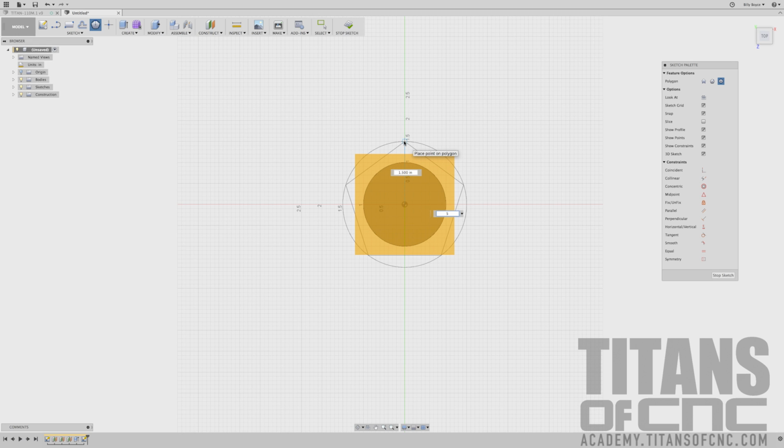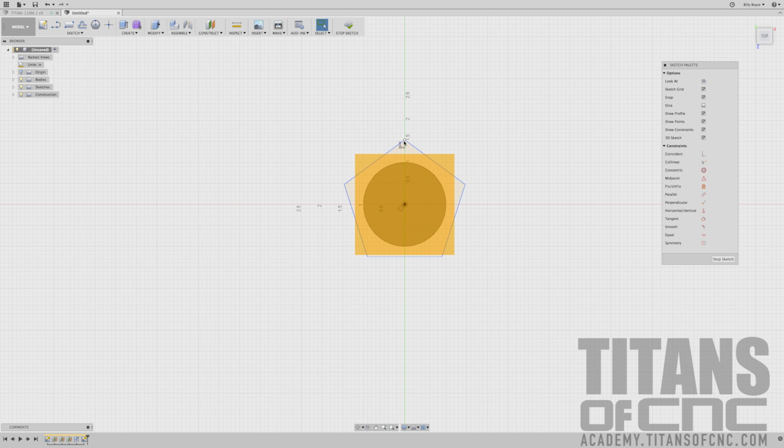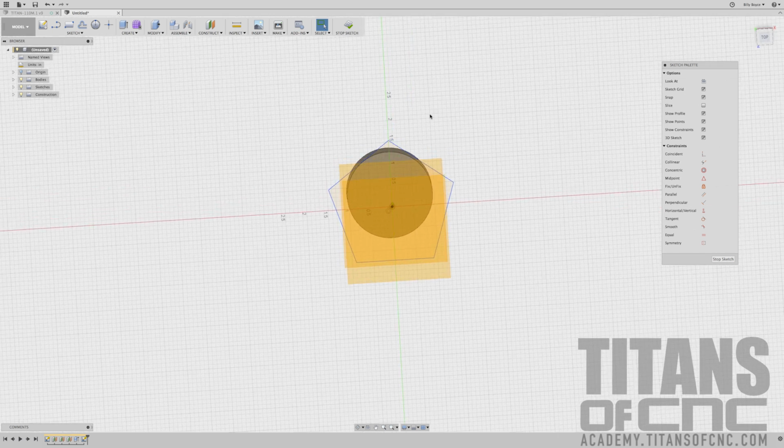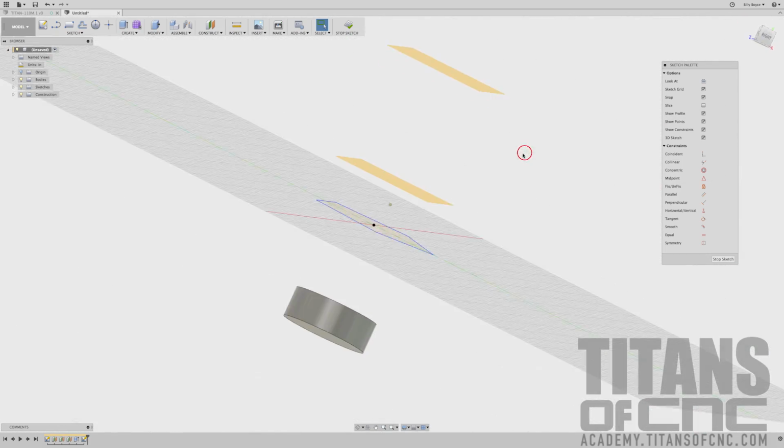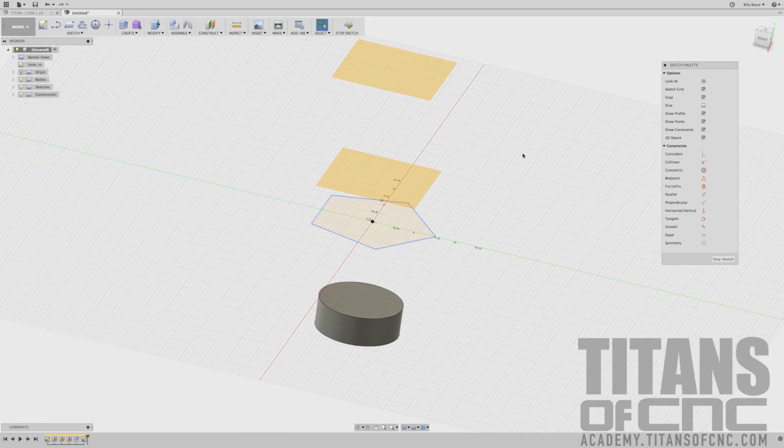And then we'll press tab again, and we'll say 3.081 divided by 2. And for some reason, when you do that inscribed polygon, the circle is only reading as a radius. So if you typed in 3.081, it would have been 6 something. It would have been huge. So you have to do that divided by 2. And that inscribed polygon, I don't know, that's the way it does it. Okay, so we got that piece, and let's do our next one.